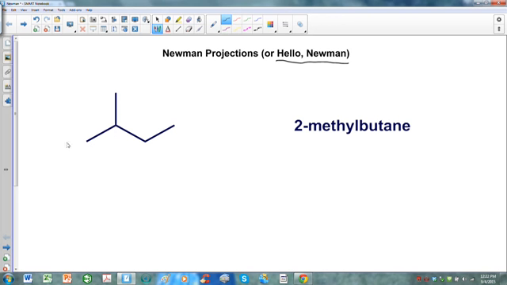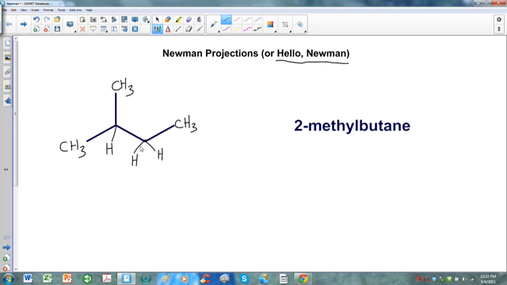So if I was to draw that molecule out, or rather put on this molecule all the pieces that aren't currently showing, here is a CH3, here is a CH3, there's another CH3 or methyl here, and then the other two places on this carbon, that's a CH2, and then coming off this carbon there's a hydrogen. Can you see here we've added in all of the groups that weren't in that structure before.